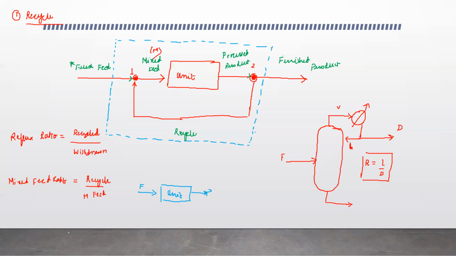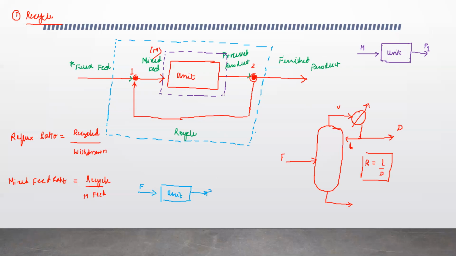All right. Then the second scope for material balance is around this unit. Okay, around this unit. So what you can do is you can have this as your unit. And then over here you have your mixed feed. And over here you have the processed product that has just come out of the unit. Okay, remember F and M and P and P1, they are different. Okay, so this is how you can do material balance about this unit.